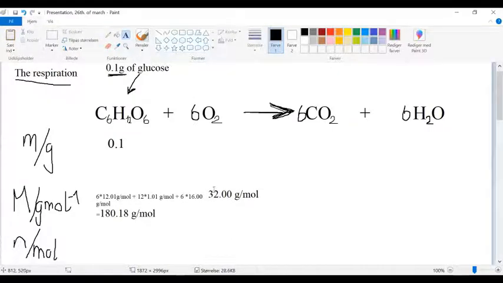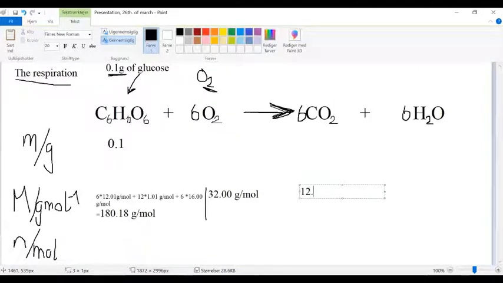You have to remember here that you don't include the coefficient in the molar mass. So I'll just put a line there. You only take the molar mass of a single compound, so of a single formula unit. So that will be of one dioxygen. So this coefficient here you include, but this you do not. The 6 you do not include in the molar mass, because that just shows that there are 6 dioxygens, but a single dioxygen molecule is the one that we want the molar mass of. So that's 2 times 16 gives 32.